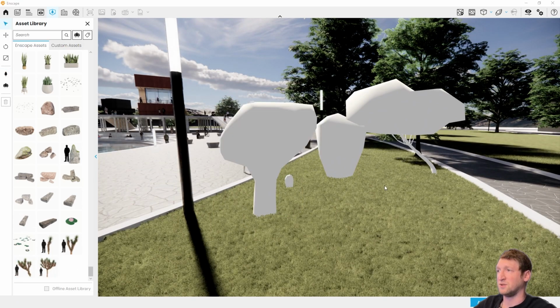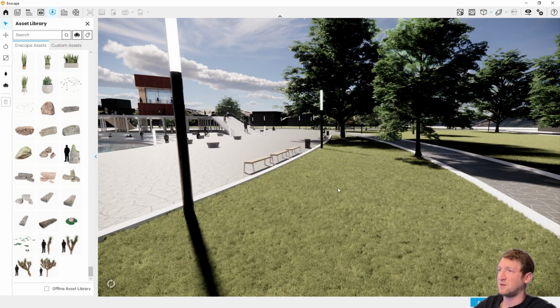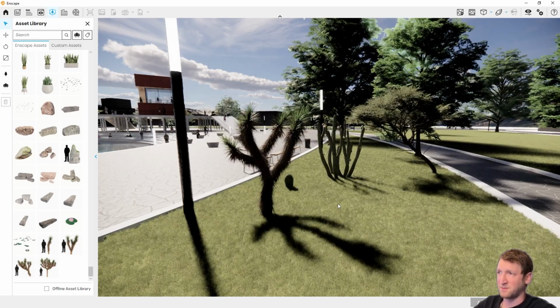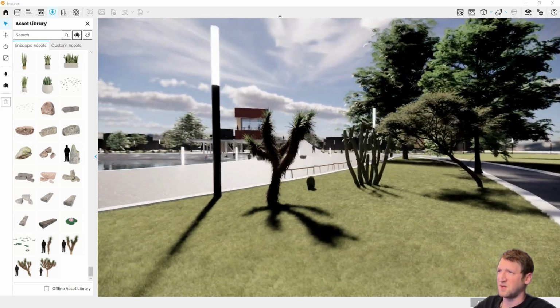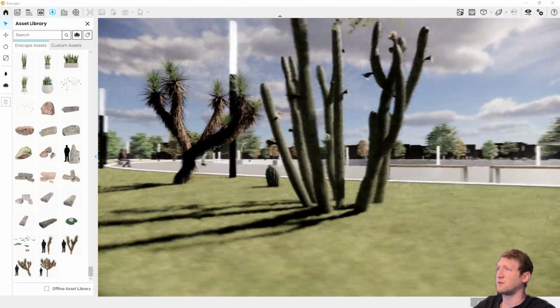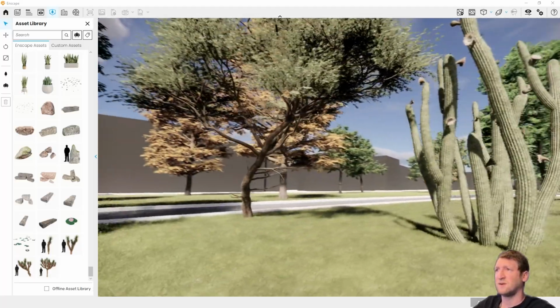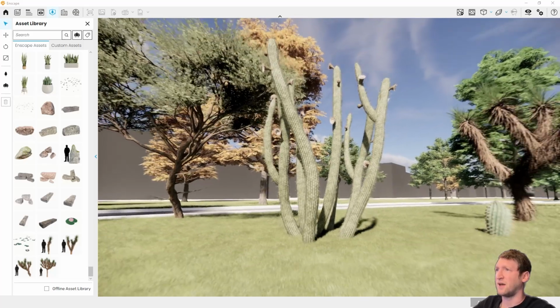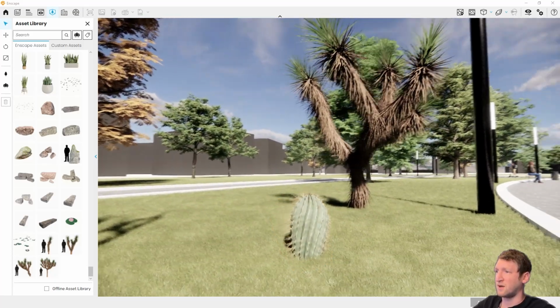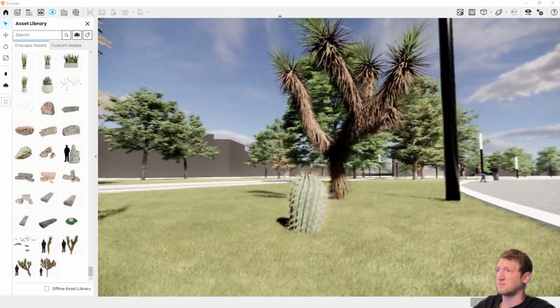Perfect. Now, once these are placed, you can hit apply changes, and you will see what these changes look like inside the Enscape window. And best of all, this will push back inside of your host design application, so in this case, SketchUp. What we can see here is these new assets and what they look like. See, they are animated as well, just like our Enscape vegetation assets are.